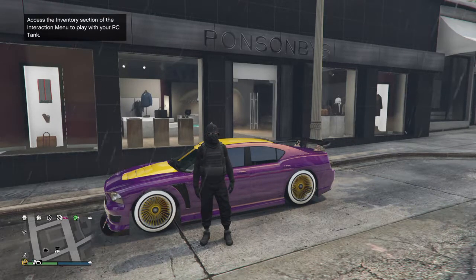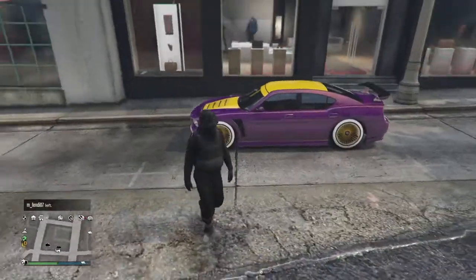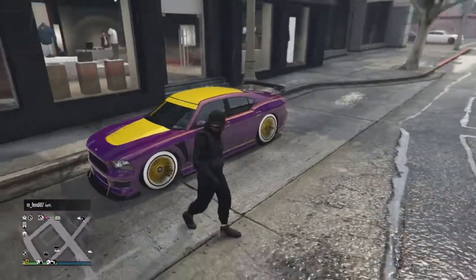In this video, I'm gonna show y'all how to put a hoodie on any outfit that you want. Like, for example, I want to put a hoodie on this helmet and this mask, all right, or just this helmet. So I'm gonna show y'all what y'all gotta do.